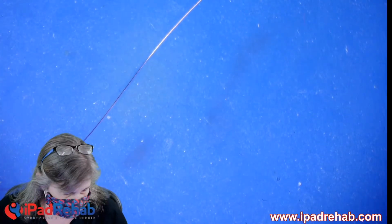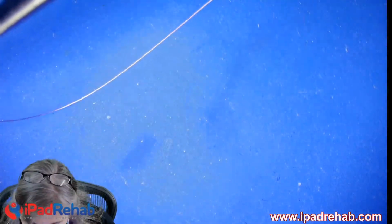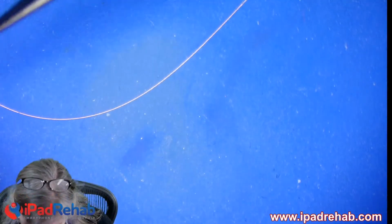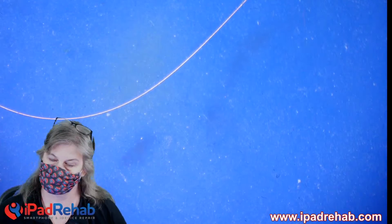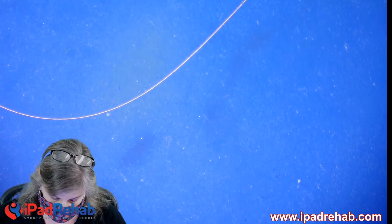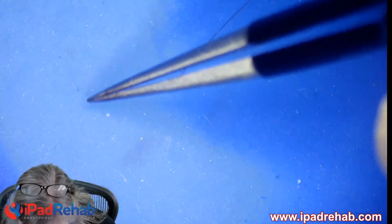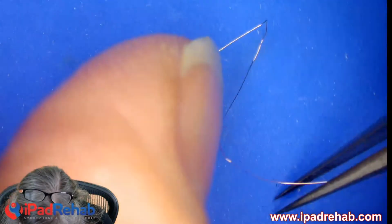All right, so we've got a wire soldered on here, and I need to cut this wire and make it so that I can attach some kind of probes to it. So if you're just joining us, we are intentionally about to electrocute this CPU. We're going to burn it. We're going to beat on it. We're going to smack it. We are going to inject pain. We're going to vaccinate it against future trouble.